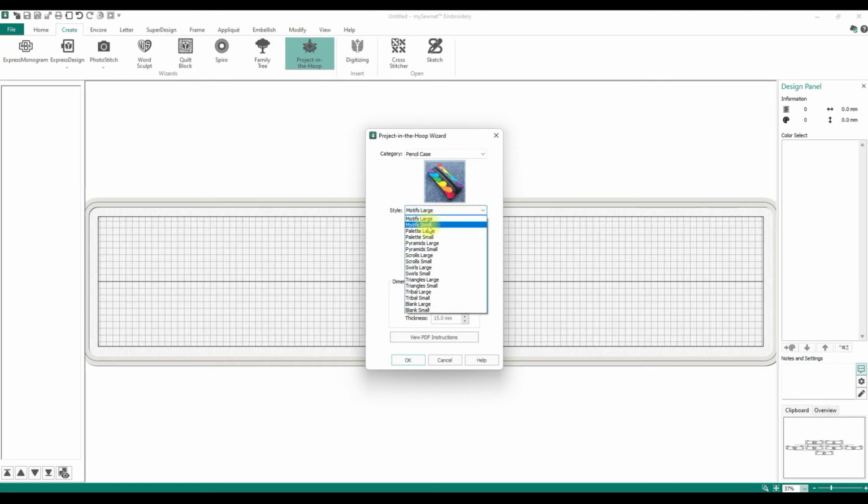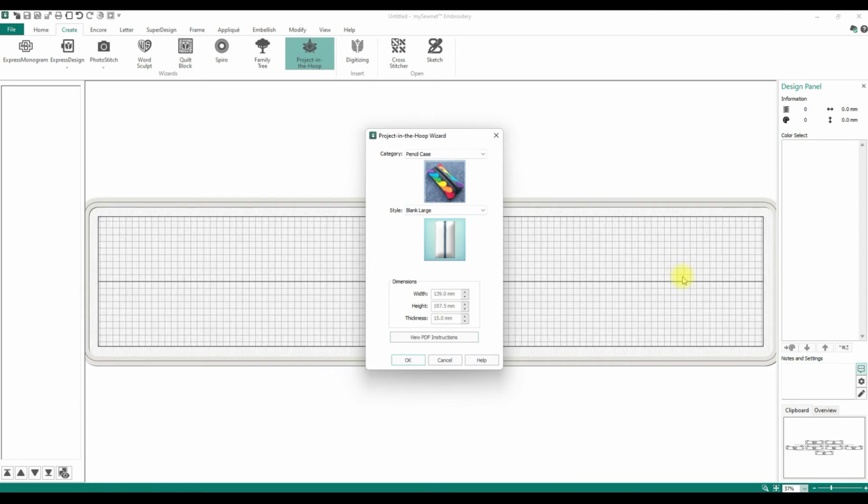All right, pencil case. Style. So you get some style choices. Small, large palette, small palette, pyramids, scrolls. I don't think that looks like a scroll, but swirls, triangles, tribal, and then my favorite, blank.